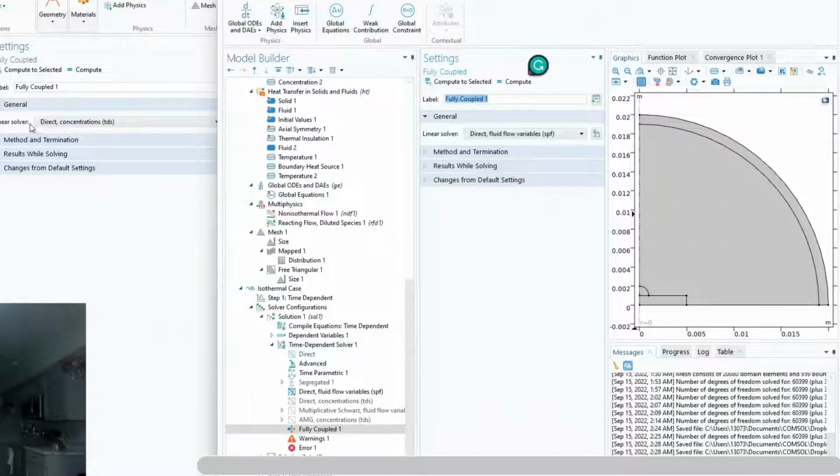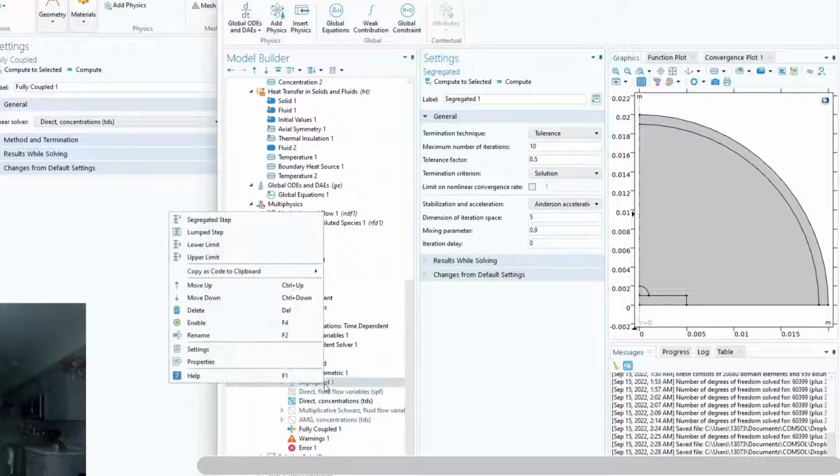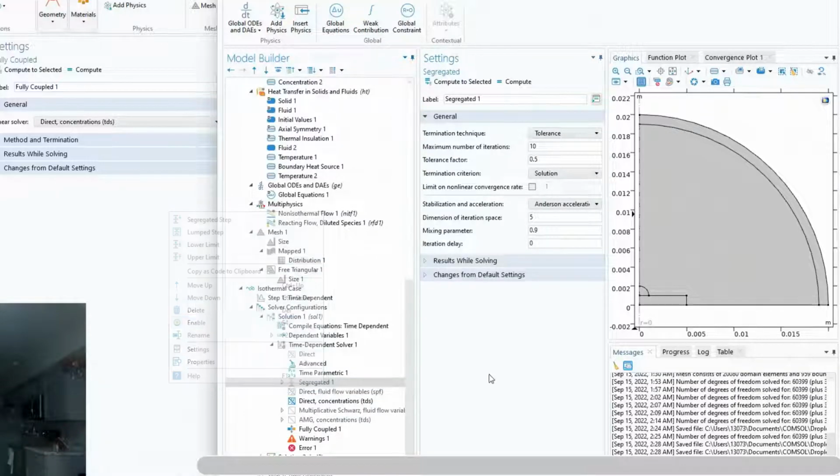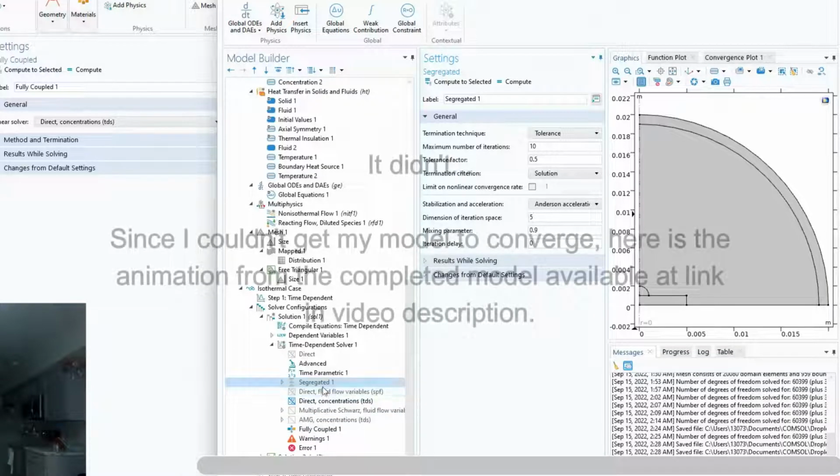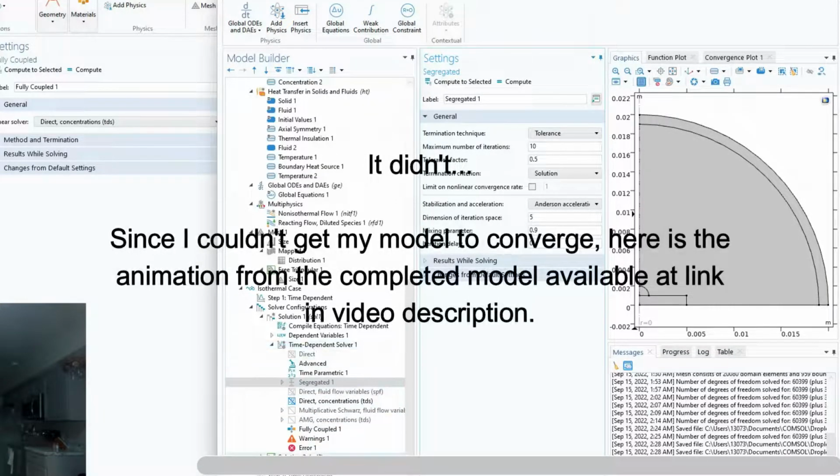And then we're going to change the linear solver drop down menu to select direct concentrations instead of direct fluid flow. I also disabled segregated just by right clicking and hitting disabled. And some of the other things in here I was not able to disable. So let's see if this works.